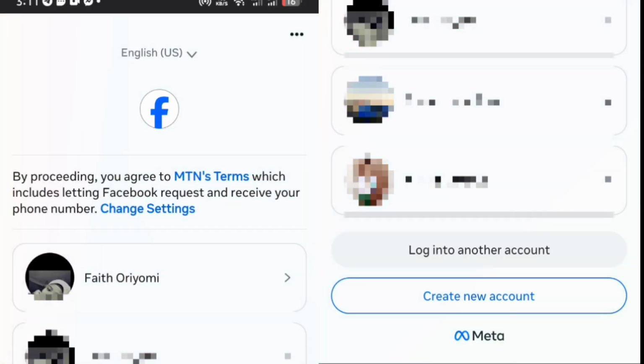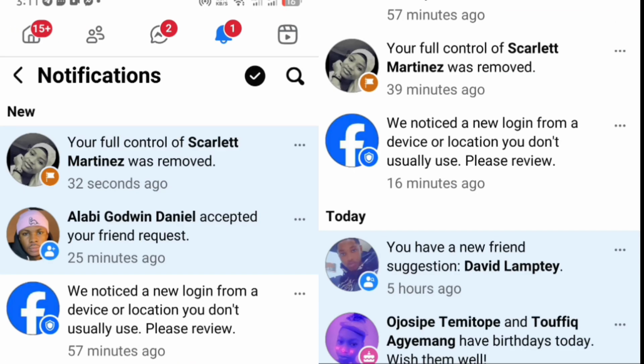She has been removed. As you can see, the reason why the thing bounced back is because she has been removed. Let me show you guys. So as you can see right here, your full control of Scarlett Martinez was removed.